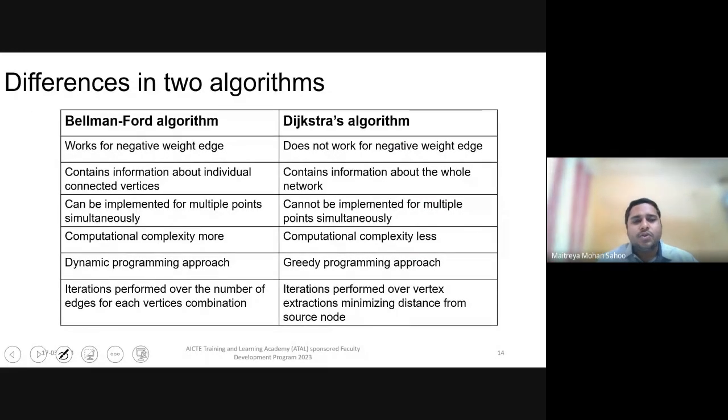The difference between the two algorithms is that the Bellman-Ford algorithm works for negative weights, while Dijkstra's algorithm does not work for the same.